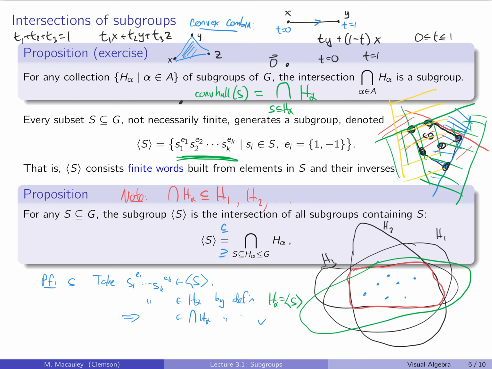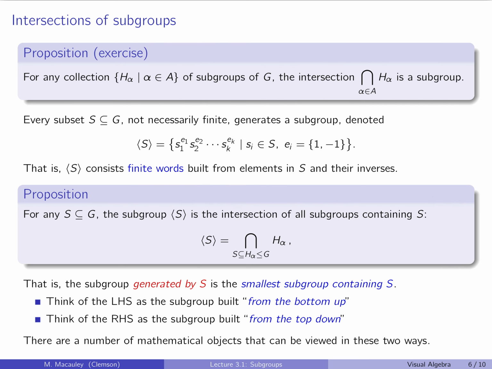Isn't that neat? This is one of those things that, in my experience, students don't see. It doesn't click. And then if I say it again, I don't get it. I say it again, I don't get it. There's nothing more I can say, but I say it again a little bit slower, and then it clicks, and they get this aha moment. This happens in a lot of areas of mathematics, but especially with this proof. There seems to be this kind of binary: I don't get it, and then the light bulb goes off, and I get it. Okay, so in summary, the subgroup generated by S is, by definition, by construction, the smallest subgroup that contains S. And we can think of it two ways: as being built from the bottom up, that's what the left-hand side is, this element definition, or as being built from the top down, that's what this intersection definition is as well.